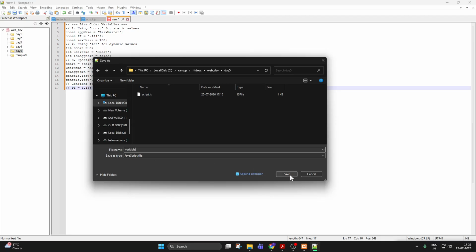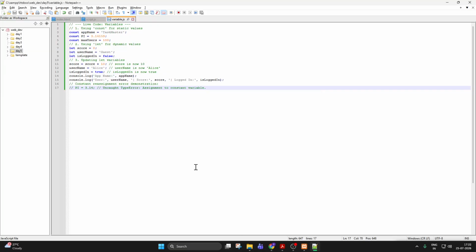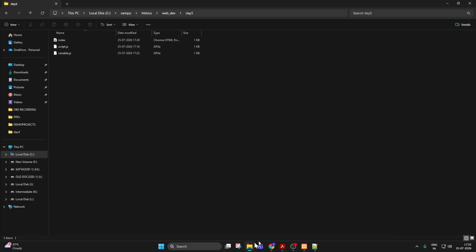Click on save. Or you can use a separate folder. If you have bulk JavaScript files, you can create a new folder and name it JavaScript.